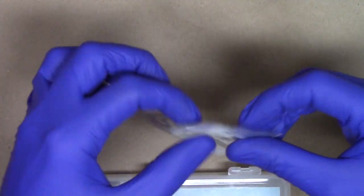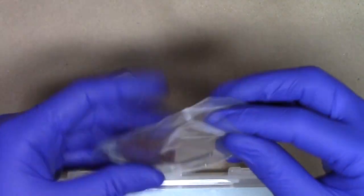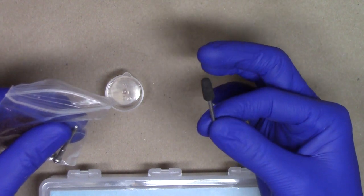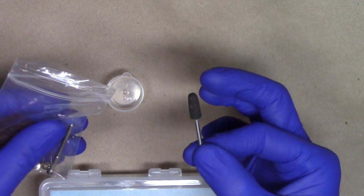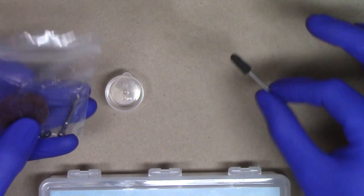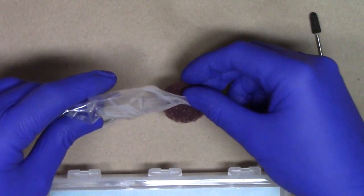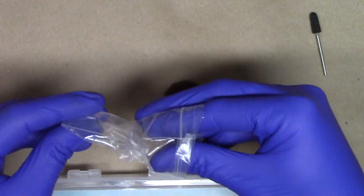And additionally, showing you inside of here is all of the finishing burrs that we would use. This is more or less just a coarse point. It's black in color, but this is what you will use initially. And then any of the finishing procedures will be done with this finishing wheel.